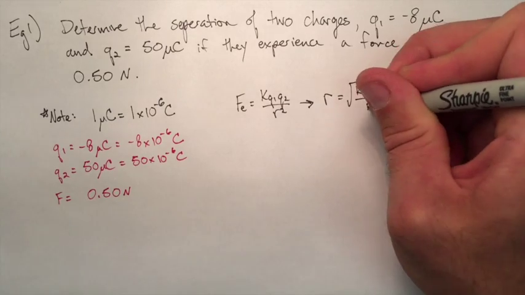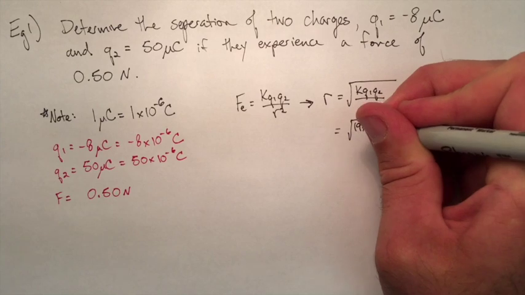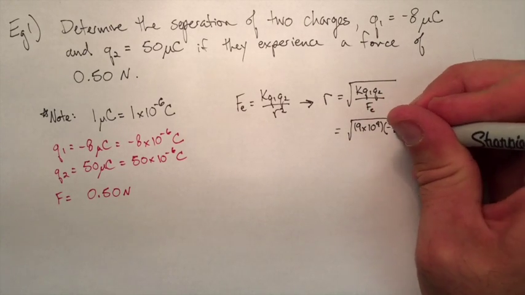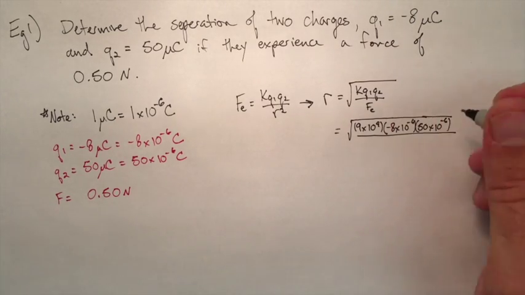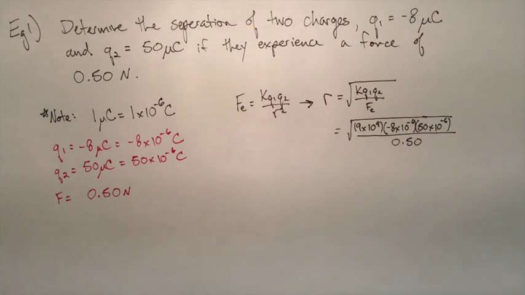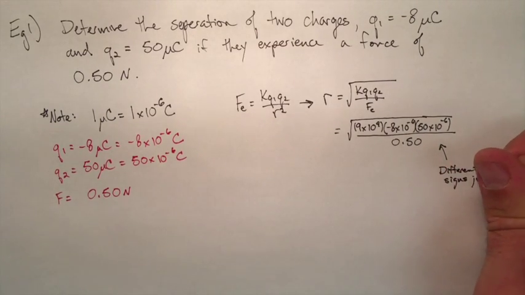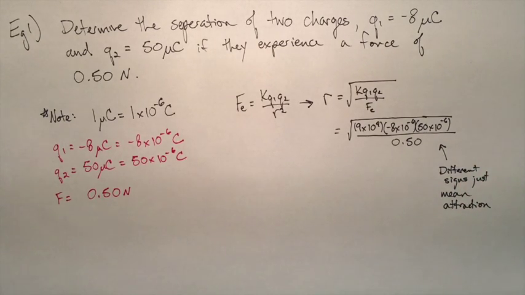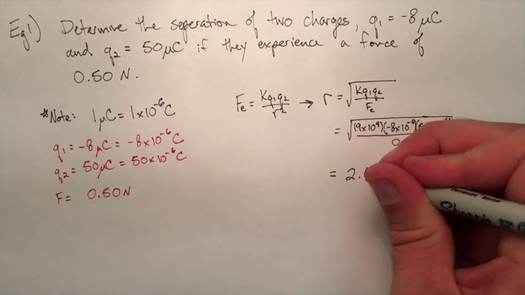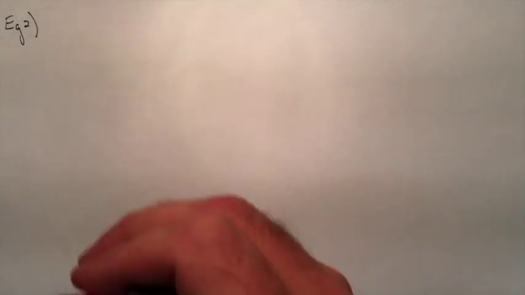So here's a rearrangement. We're going to put our numbers in, so we'll put Coulomb's constant in, 9 times 10 to the 9. We'll put each of the charges in, and we'll divide it by 0.5. Now notice here, the charges have opposite signs, so we know they're going to feel an attraction. But if actually we did the math, we would get a negative under the square root, because one of them is negative, one of them is positive. We just need to simply remember here that if they're oppositely charged, we get an attraction. Otherwise, we'll just do the math and find out the value that we need.